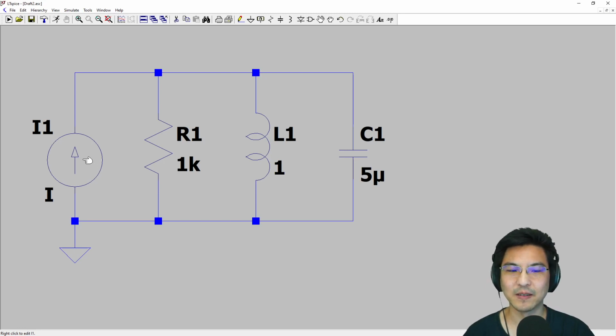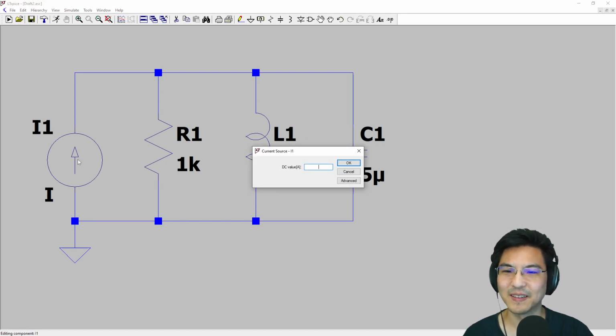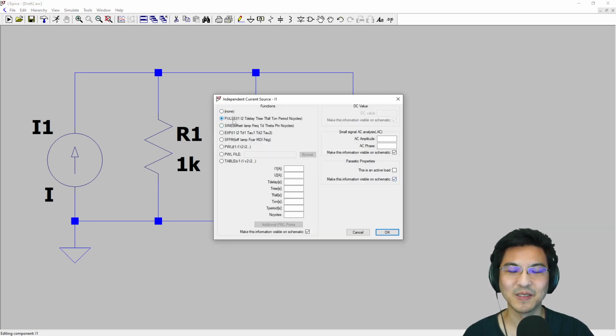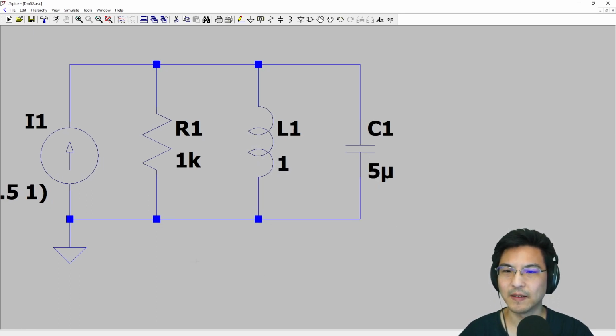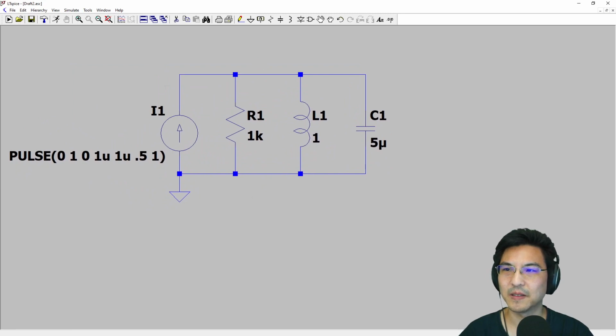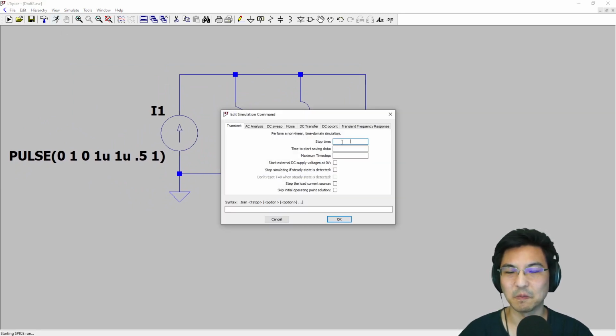And if you want to do a natural response and a step response, we can simulate that by just having a square wave. So I'm just going to right click, advanced, and we'll use a pulse to construct a square wave. So that's like just turning a switch on and off. So let's say we go from 0 to 1, and then for the pulse to be super steep like a square, I'm just going to say 1 microsecond to rise, 1 microsecond to fall, and then I don't know, how about half a second on and then half a second off, so a total period of 1 second. Okay, we're good. And then let's just run the simulation for 2 seconds.